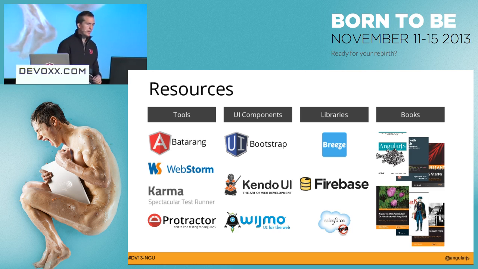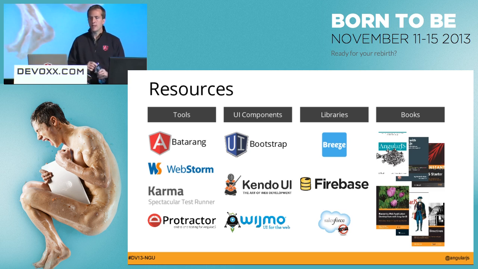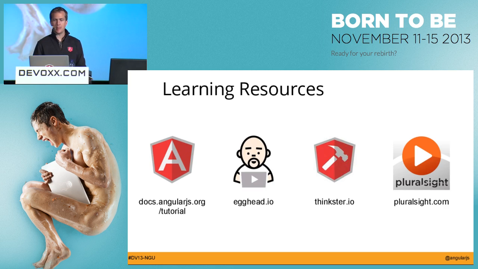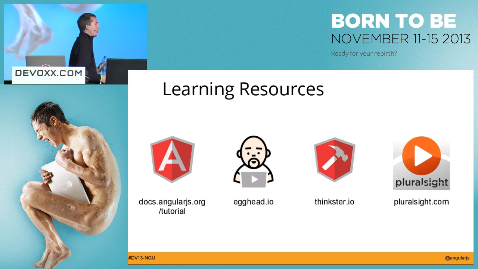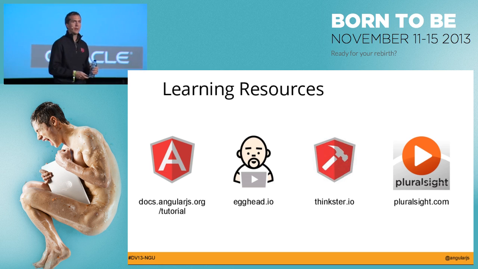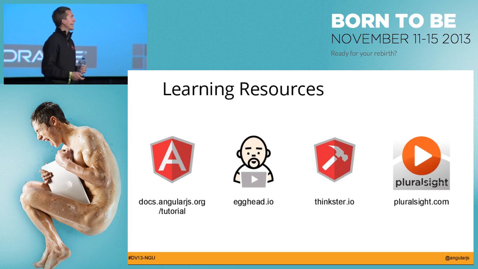Now for learning Angular, there are a ton of books. I actually wrote the one with a fish on it, which is probably its best-selling feature. But there are some other good ones. The one right below it I think is also very good, also written by a core contributor. You probably can't read it, but it's called Mastering Web Application Development with AngularJS. If you buy my book with a fish, you can also feel good about it. All of my proceeds go to the Anita Borg Foundation to support women in technology.